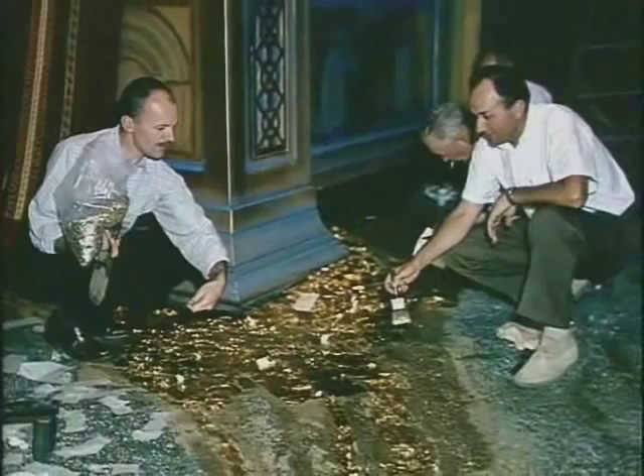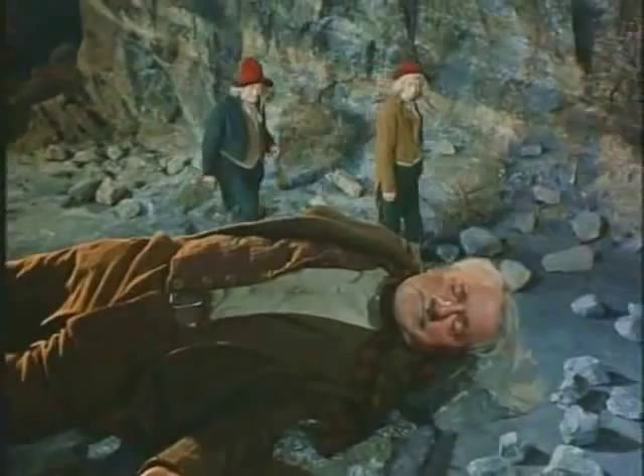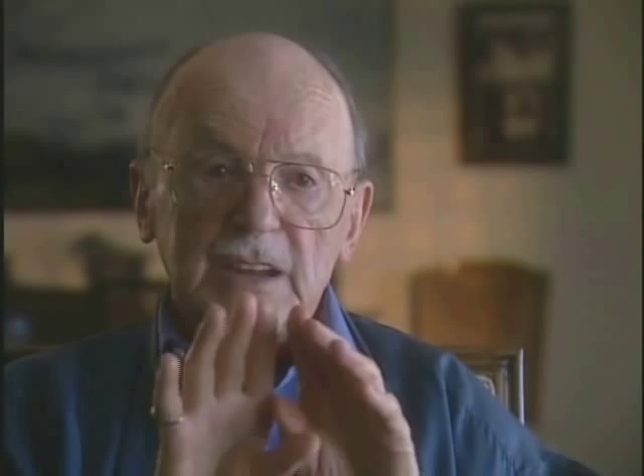In Darby O'Gill there are many good examples of forced perspective. What you do is build a set that will match onto a distance set as though it's all part of one set. The foreground can be steps, for instance, and the distance steps have to be quite huge to match them — and then the people would look very tiny in the distance. So the two match if you have an eye for matching. Then I had to get on the set, look through the camera, and make sure the set all went together — the distance set and the foreground set — before we put the characters.